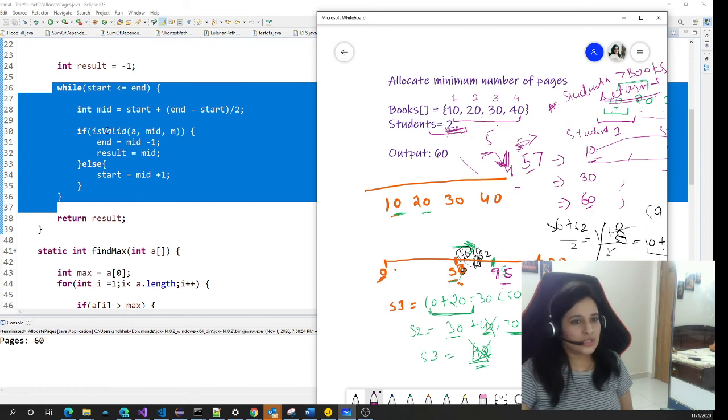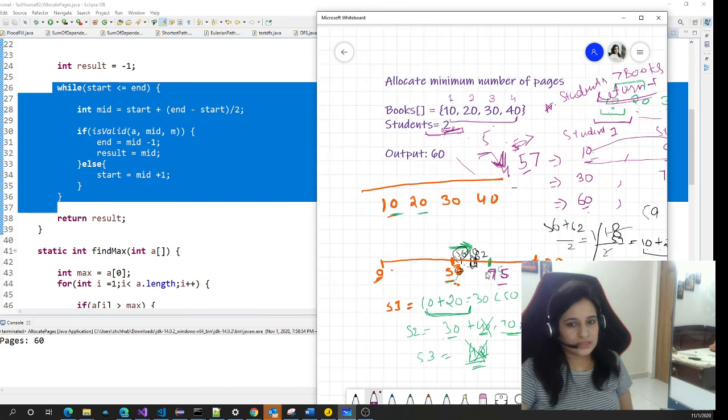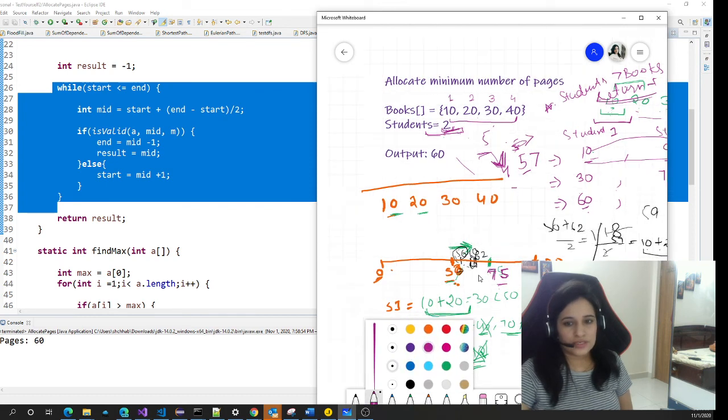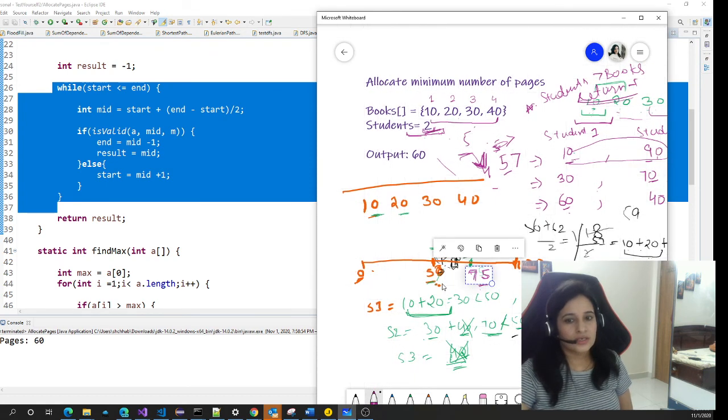If allocation is possible, we will further try to minimize this, so again we go on the left side. We want to reduce the stress on the student. Even if we got a solution, we are checking whether we can reduce it further.